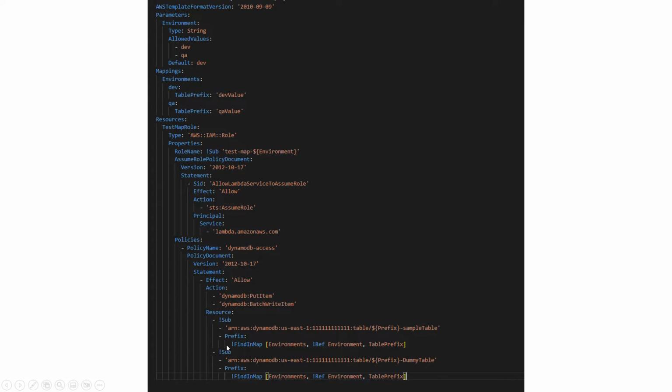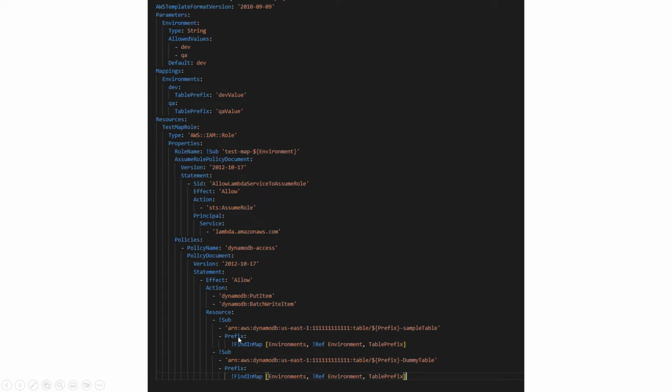So what I did is I'm using Sub because I wanted to concatenate the strings together. So this is the ARN of the table, and as you can see, I added this variable prefix here, and then in the next line, as you can see, there is indentation here.